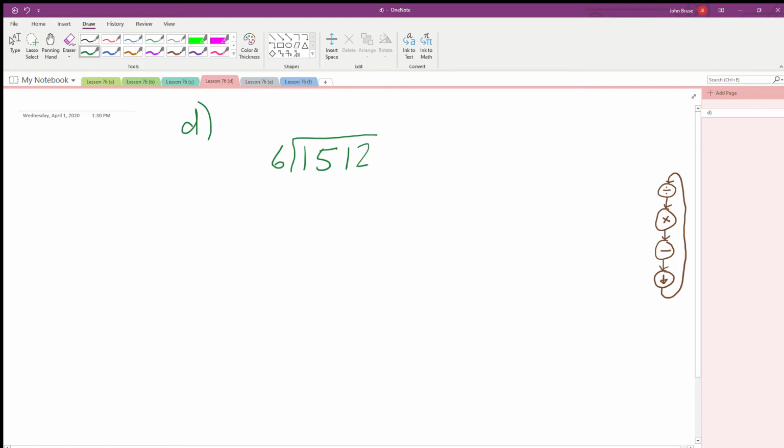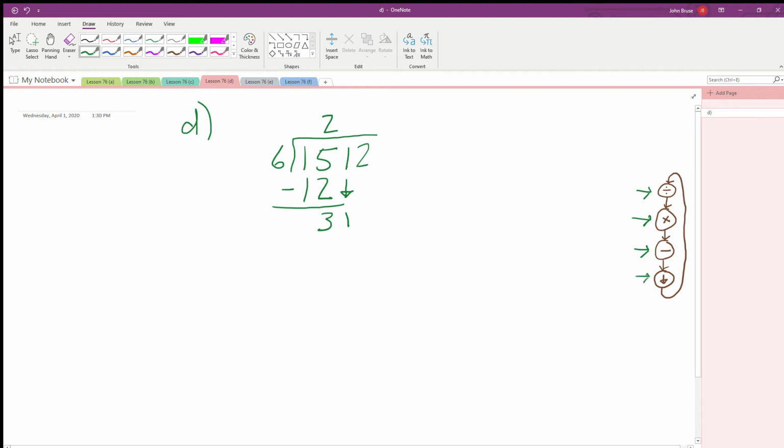Okay, so we're going to start by dividing. That's the first step. Okay, so 6 goes into 15 2 times. 2 times 6 is 12. 3 times 6 would be 18, and that's too big. We can't divide 6 into 1, so that's why we're using 15. So we've got 2 times 6 is 12. Then that was that multiplying. We just did it there. And then we need to subtract. 15 minus 12 is 3. That's that step there. Then we need to bring down this 1, which we just did right there.